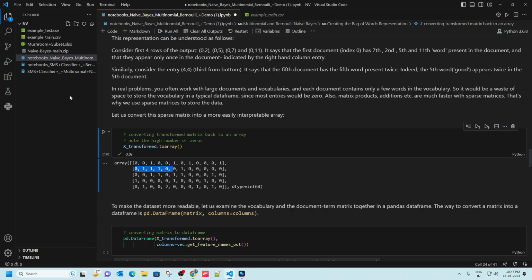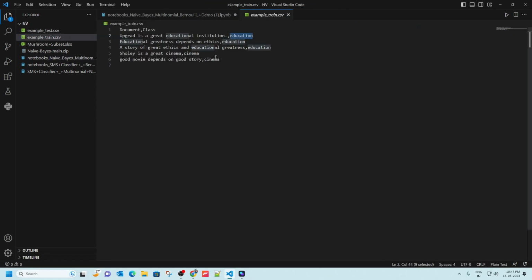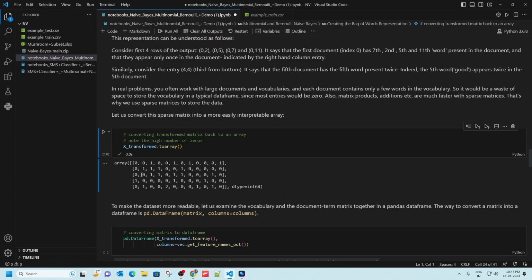In our Excel we had 5 sentences, 1 2 3 4 5. So here you can see the number of rows is also 5, 1 2 3 4 and 5. And 12 columns representing each feature.